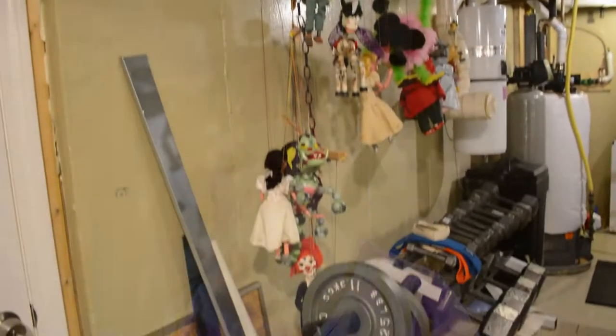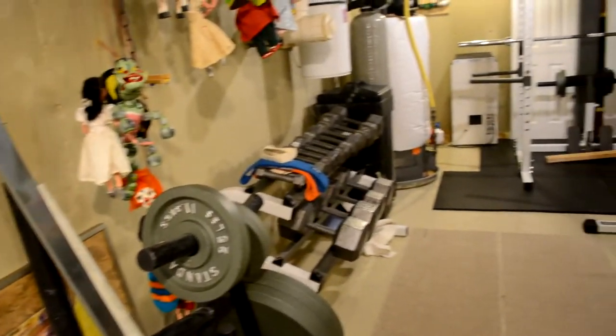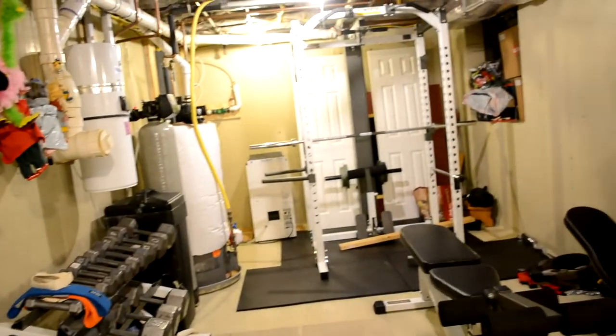Today my parents and I are starting the renovations on our home gym. So I took some before footage, which I'll show you now. And the first thing we have to do is take out all the puppets. So we have puppets from a puppet stage, they're marionettes.